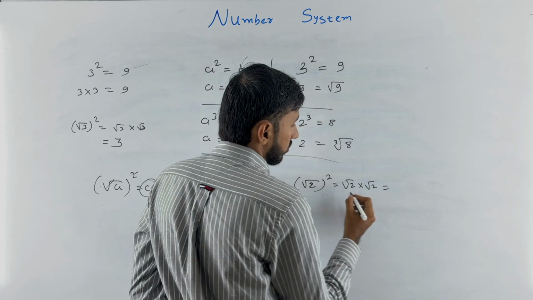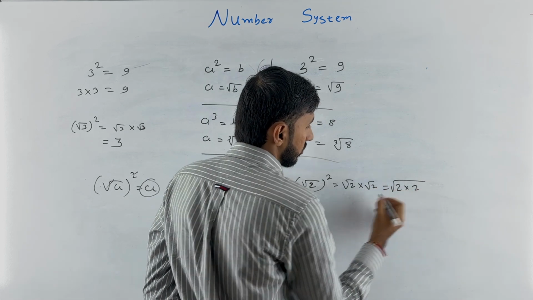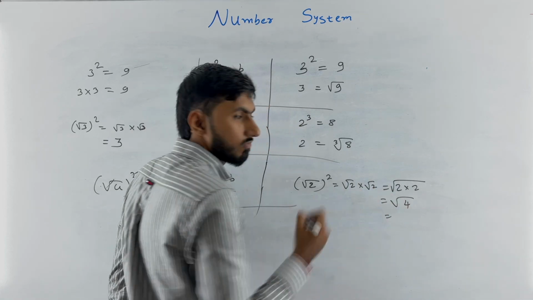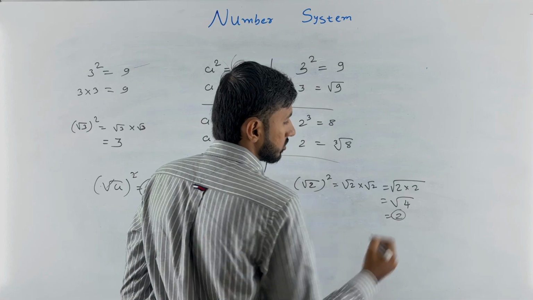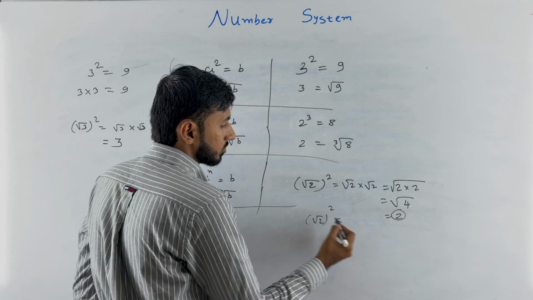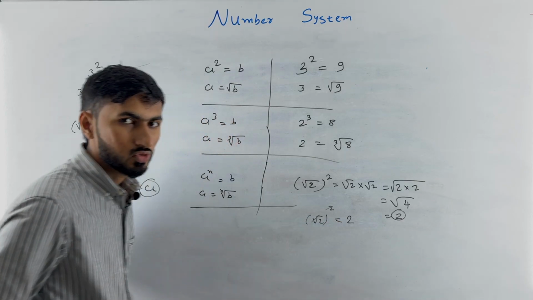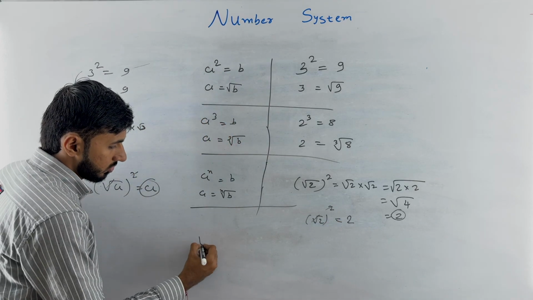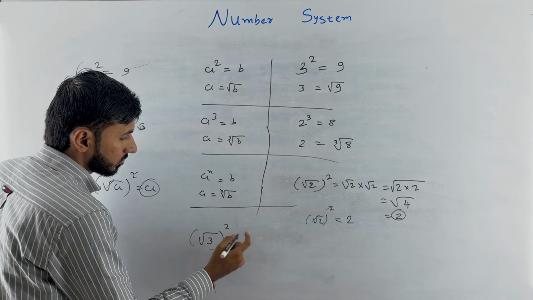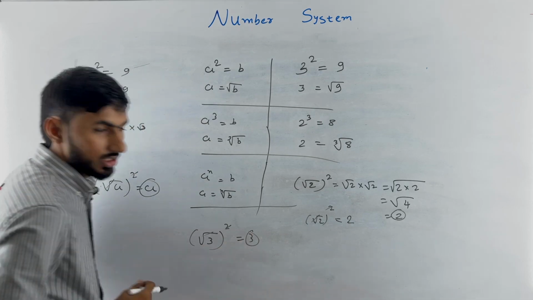Now root 2 multiply root 2, under the square root, I have to multiply 2 multiply 2. This will be square root of 4. Now we all know the square root of 4 is 2. So square root of 2 and again square root of 2 is equal to 2. So simply I have to cut this 2, right? So for square root of 3, if I do a square, square and square root both will cut, answer will be 3.